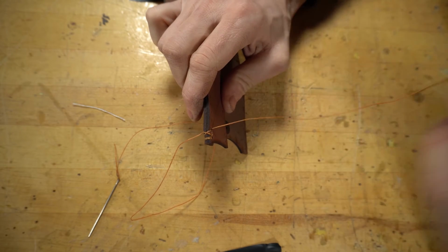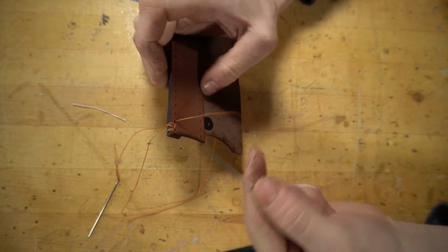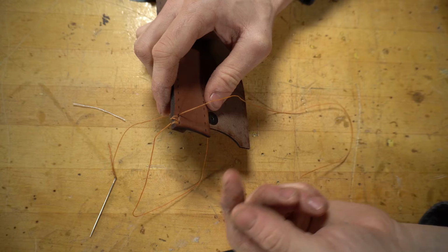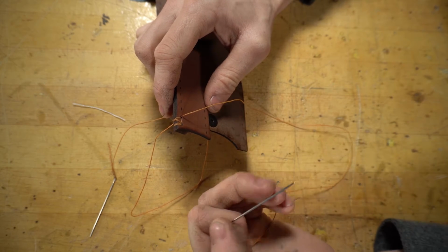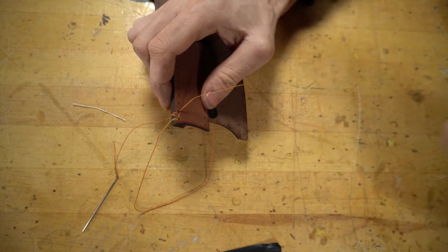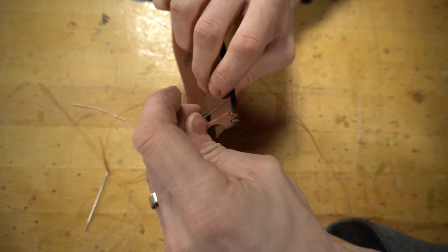So I'm going to do it again, and I'm always going to go from this side, the same side I started on, so that the thread stays the same, because when I do the saddle stitch, these needles obviously switch places, and so if I just keep doing it consistently, we won't end up with odd lengths.